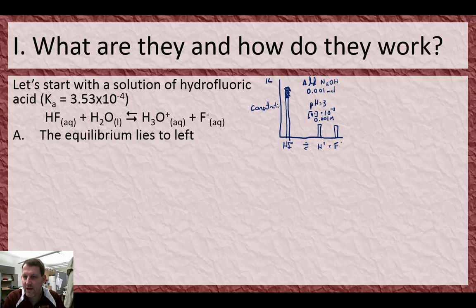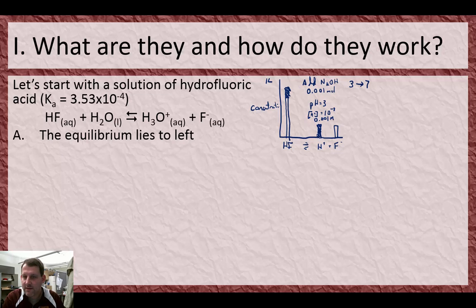So if we add this much NaOH, our pH should go from 3 up to 7, because we should fully neutralize it if we add this much, ignoring all of this stuff. But if we just had just this in solution, and we add in the same amount of OH, it's going to fully neutralize all the H plus. We'll go from a 3 to a 7. So what happens? When we do dump in this 0.001 molar, sure enough, all of this gets chewed up by the sodium hydroxide.